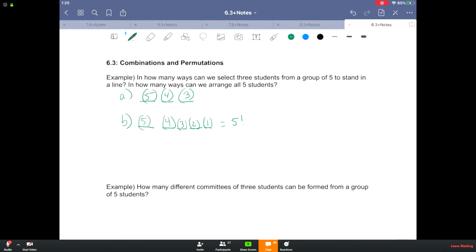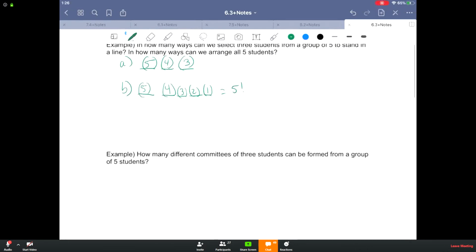Okay. The second one, how many different committees or groups of 3 students can be formed from a group of 5 students? All right, what do we think about that one? You're close, Michael. Yeah, you're right, Barry. So let's think about this, right? You're picking a group of 3, right? So it's like you have your 3 spots. Okay. So for the first part, you got 5 students to choose from, and then 4 students to choose from, and then 3 students to choose from. Okay. Now this is not the answer. Okay, this is part of the answer, but it's not the answer.